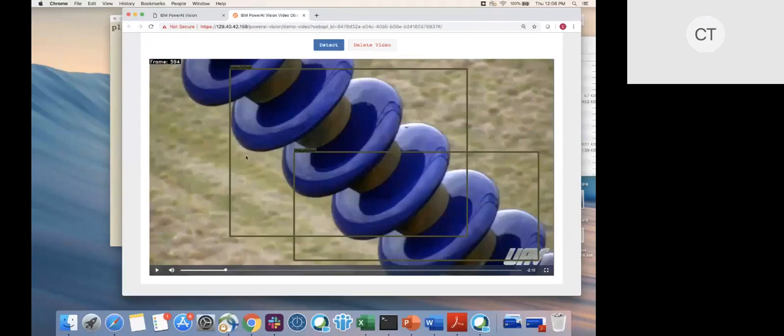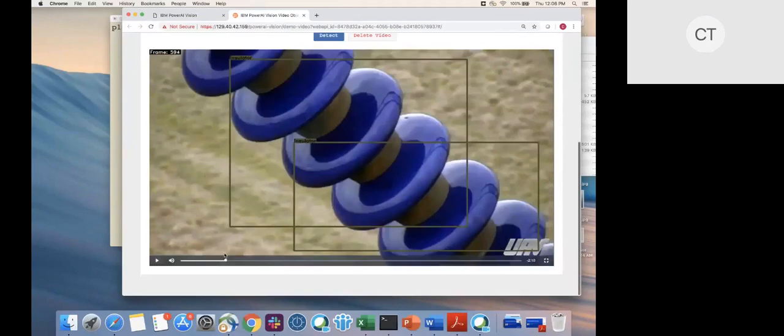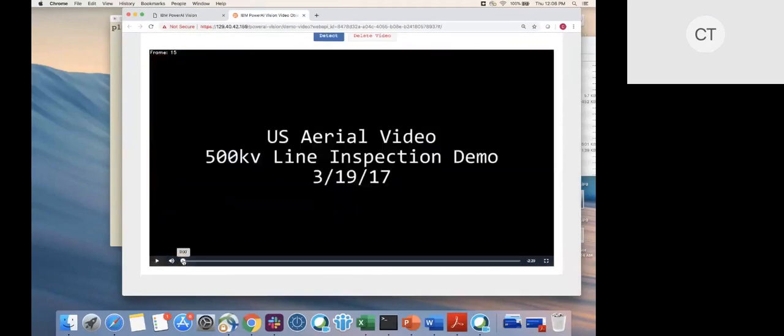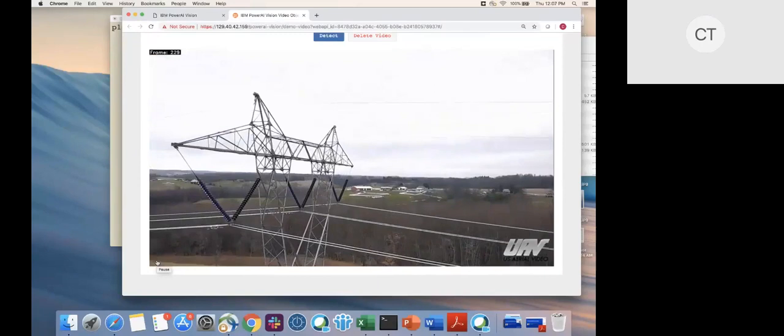I uploaded a video, and I asked it to detect the objects on my video, and here you can start and see what the outcome is for that. So image classification and object detection are slightly different.